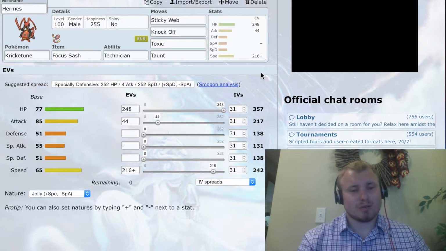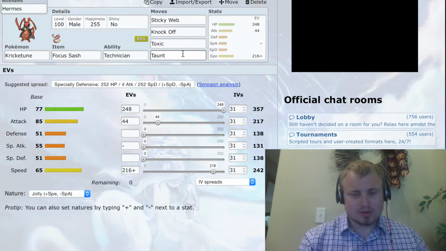First turn, he might go for Stealth Rocks, predicting me to switch out for like Stone Edge or anything. Who knows? And he might go for the Rapid Spin. Be really smart if he did, just because then he gets sticky webs. Then he breaks the sash with the Rapid Spin and spins away the webs. But I do have those sticky webs there. And my other three moves are pretty important. I have Taunt.